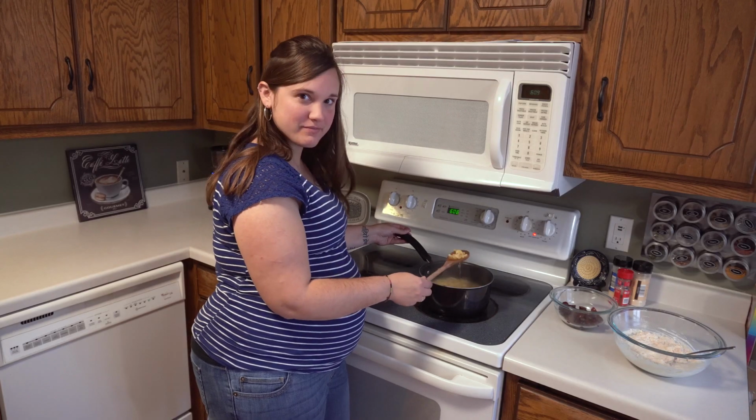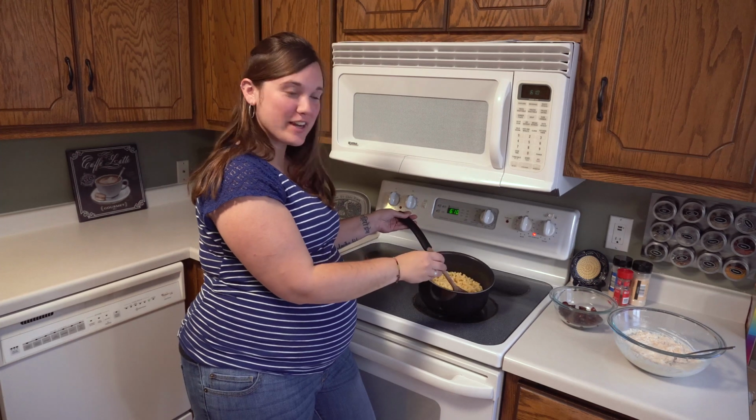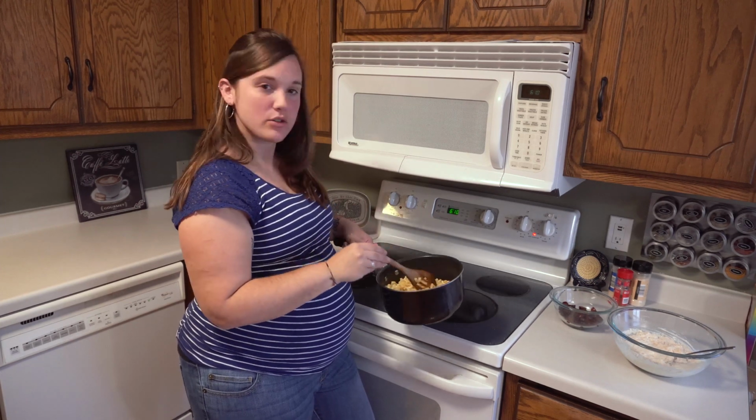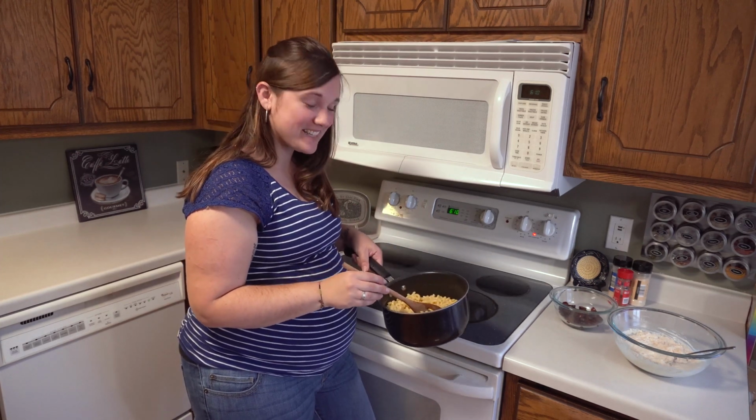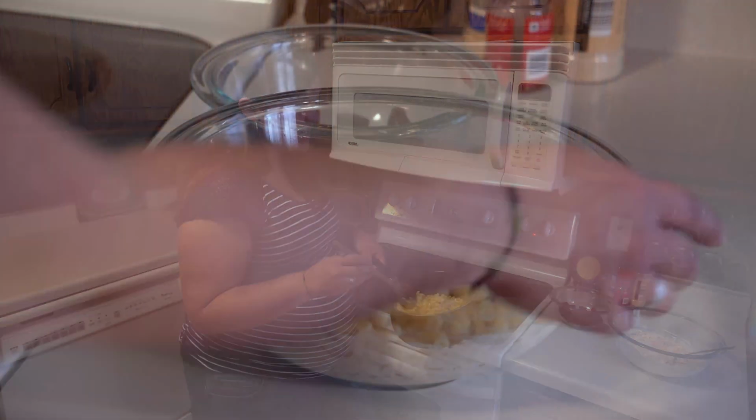All right, the noodles are done. You can check them to make sure they're soft. Voila! They're drained and rinsed. So the purpose of rinsing the noodles specifically is that you want them to be cool. We don't want hot noodles going into our mayonnaise.